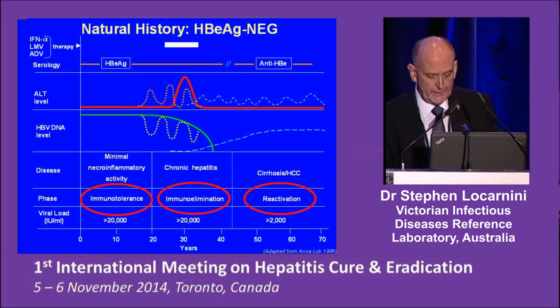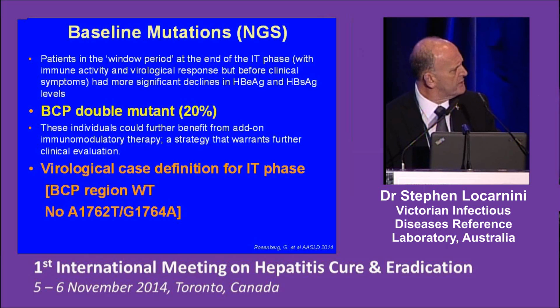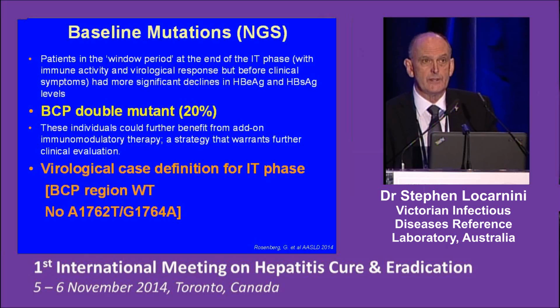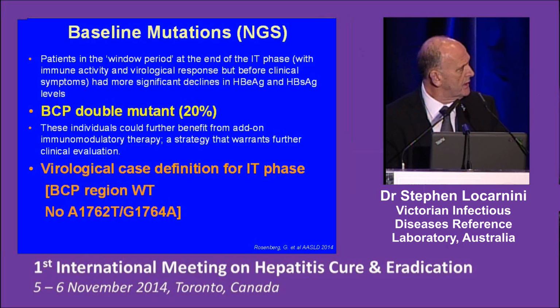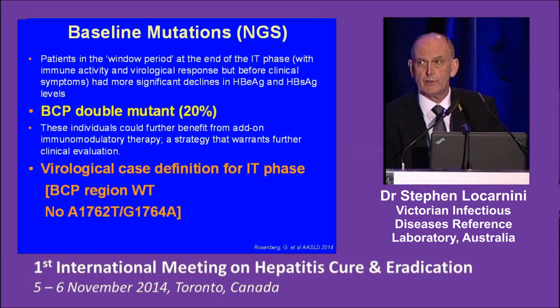I did mention in my defense of the comments made that if you actually do sequence individuals, because they're not patients, in the so-called immune tolerant phase, then the hepatologists and general physicians can feel comfortable that if the virus is drifting and mutating, then it's not really immune tolerant, is it? It's got to be something else. On population-based sequencing, in the cohort that Henry referred to, and by next-gen sequencing, 35% have already changed in the BCP and the precore. So over a third of the patients have already evolved.